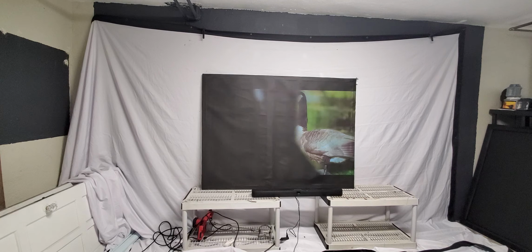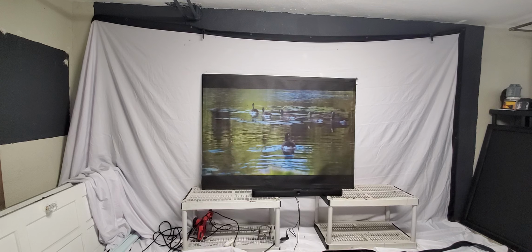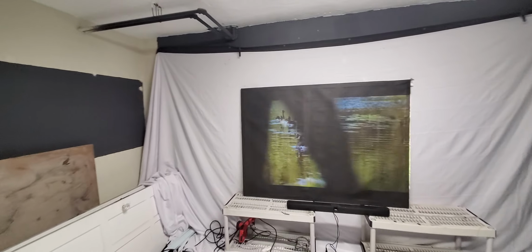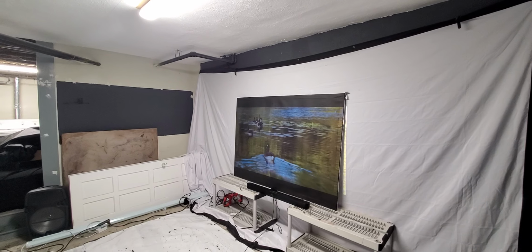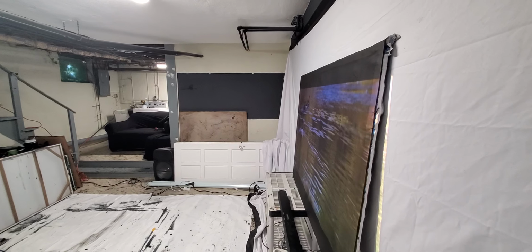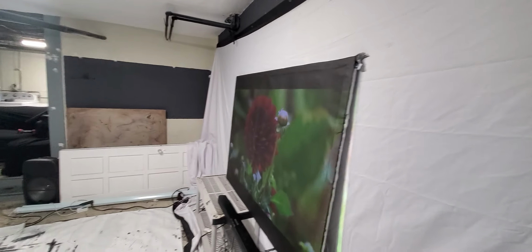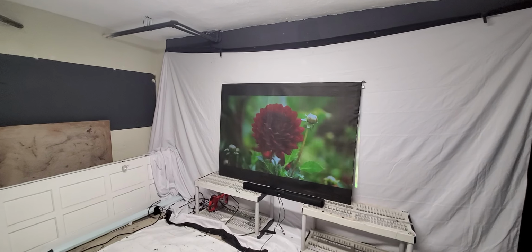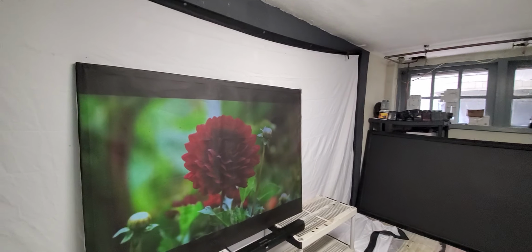This is on our black screen right there. Walk around again and show you the angle before I sign off. Here, show the different angles.